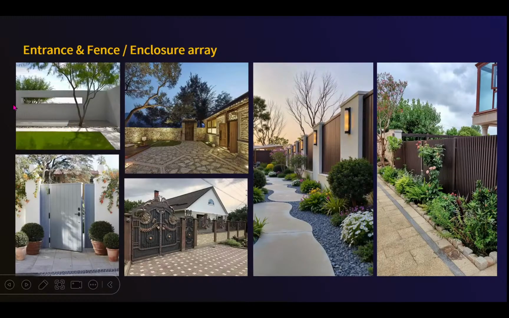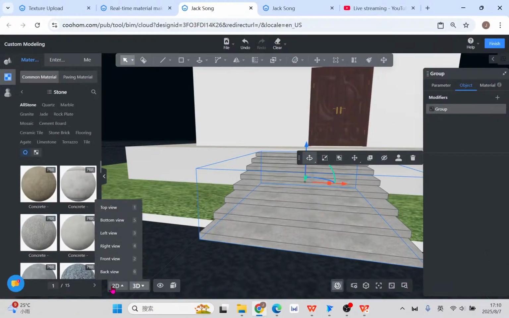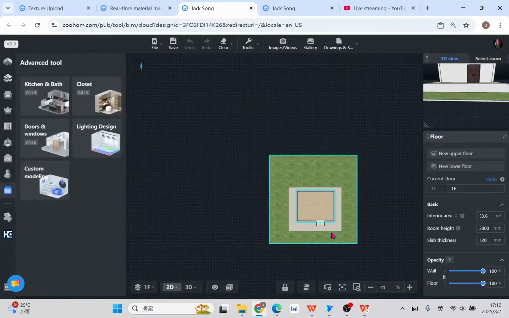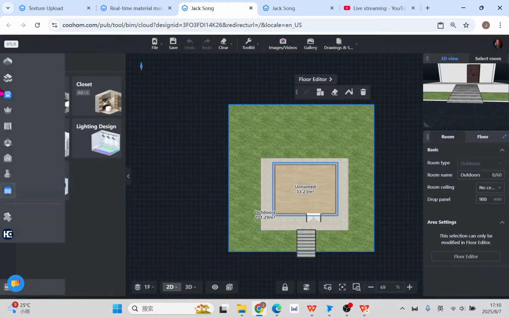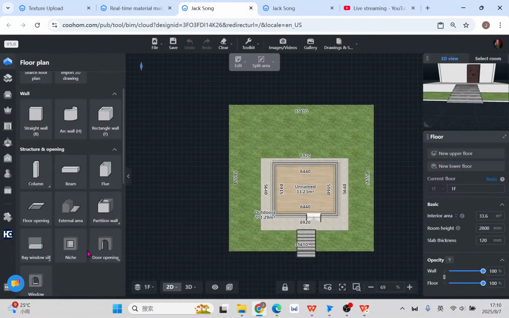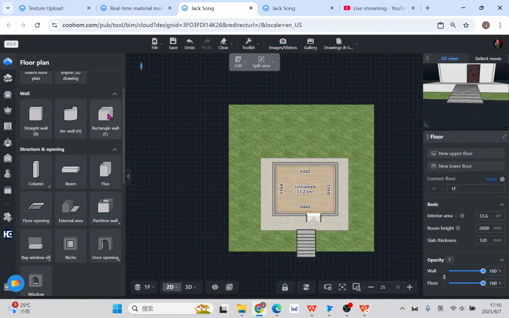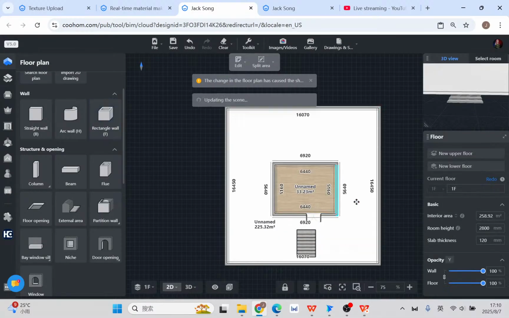Yeah, if you want to have some decor like this one, it's extremely easy. Just turn back, for example, to the setting. This time, no longer use the outside boundary. Yeah, I really suggest we directly use the rectangular wall. Is fine. No need to use that. Directly use the rectangular wall to draw, to cover, right?